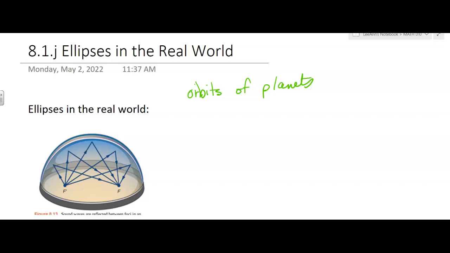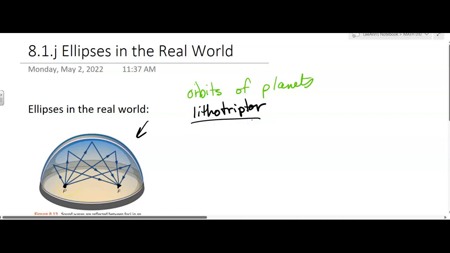There's a machine in the medical field called a lithotripter. I think I spelled it right. They use that to break up kidney stones, so that's helpful. It's based on this idea, you can see in our picture here, we're going to talk about that a little bit, but it's based on the idea that if you have these two foci, things are going to hit those points, okay? So they're using sound waves with a lithotripter to break up the kidney stones. I'm not in the medical field, so I don't know that much about it.